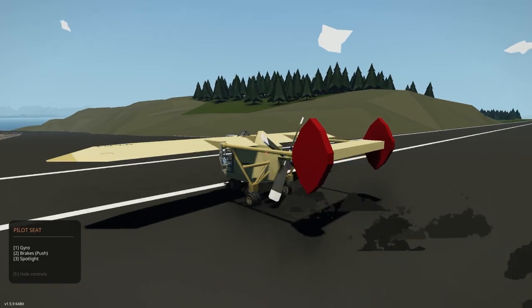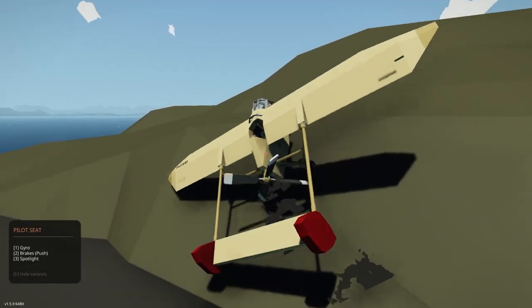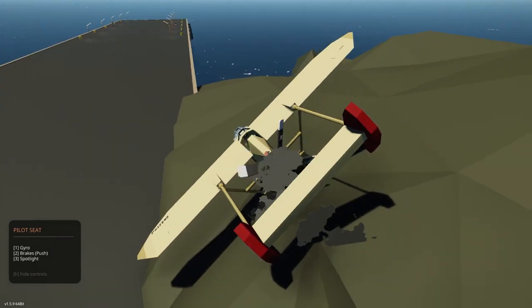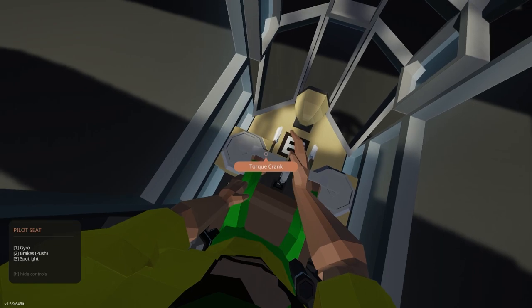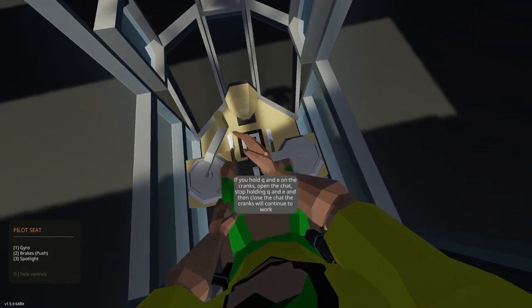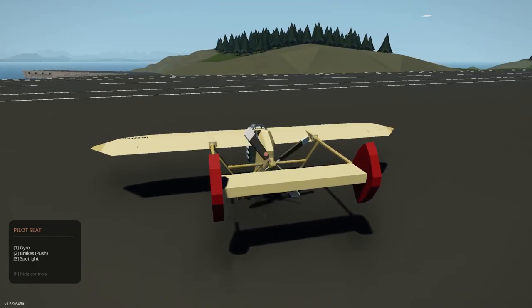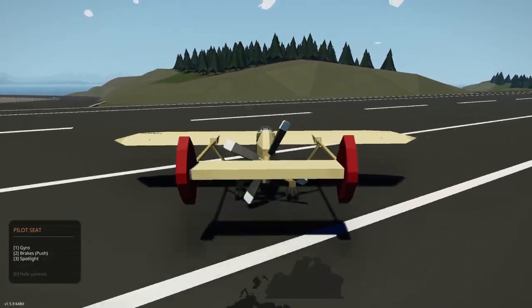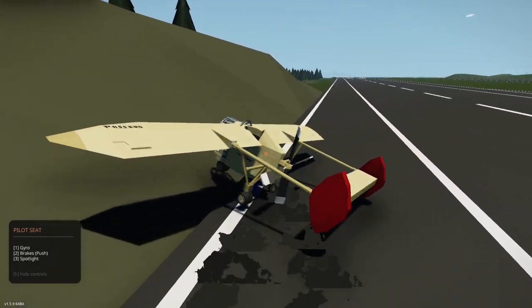I need to get some speed here. Does it need two people to go off the ground? I'm not getting enough speed. Oh no! Okay. Alright, so let's try one more time. Okay, we're gonna crank this. Crank that. Okay. Turning. We're not turning. Why aren't we turning? Well, we're kind of turning. But we're definitely not going up at all.